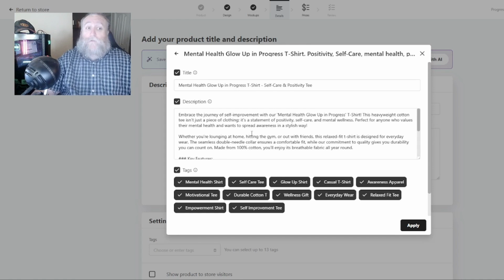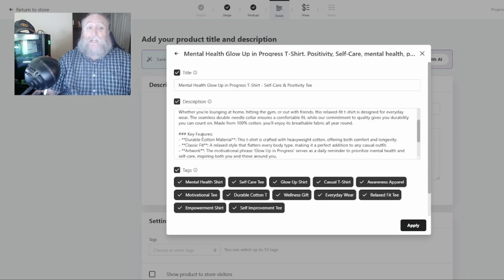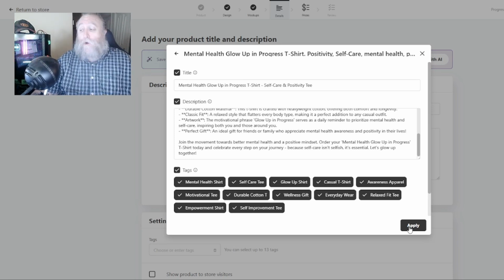That's a really good title. Description, you guys could read through that. It does give some details about the shirt itself, which people love to see. And it has several tags. I don't think it has all 13, so we'll have to come up with some tags. You could have 13 tags on any Etsy product, and you want to have all 13.